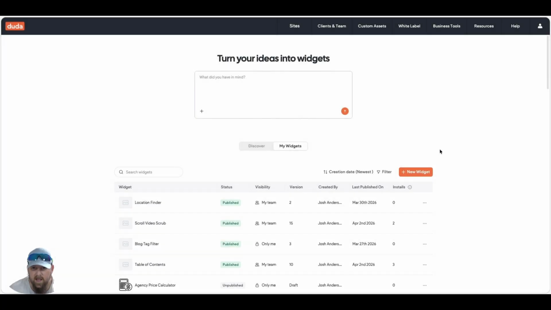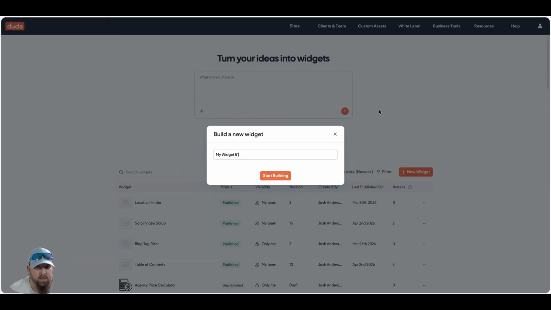So as we talked about last week, we're going to go ahead and get underway in building our new widget today. And this is the walkthrough of the video scrubber that we shared last week. So we're going to go ahead and name this one Video Scrub Walkthrough. We'll go ahead and click on Start Building the Widget.